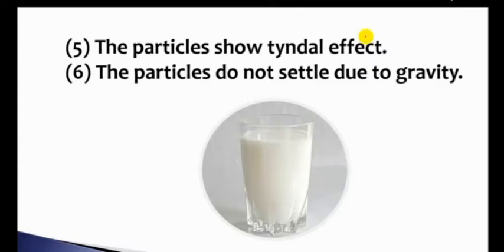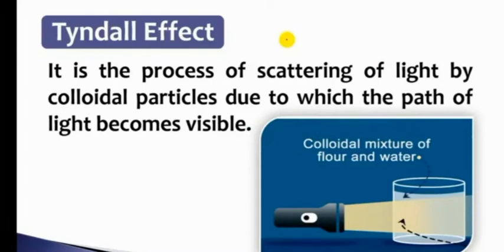Next, we are going to discuss the Tyndall effect. The most important question: what is the Tyndall effect? It is the process of scattering of light by colloidal particles due to which the path of the light becomes visible. Means when we pass a beam of light through a colloidal solution, its path becomes visible. This phenomenon is called the Tyndall effect.